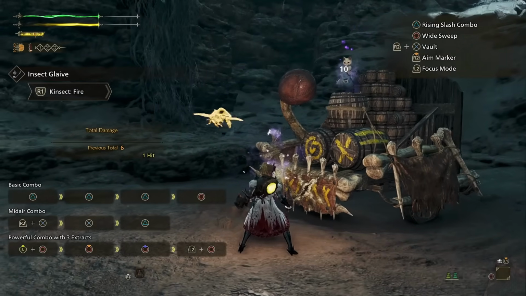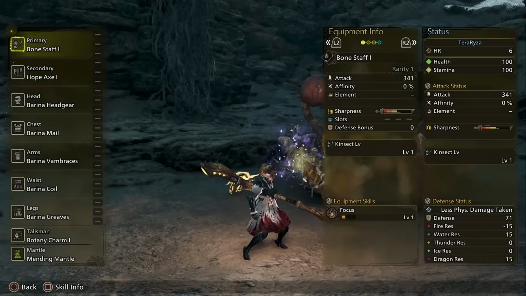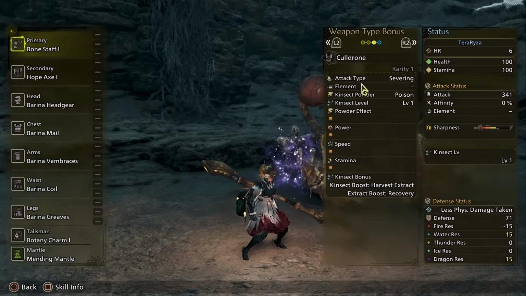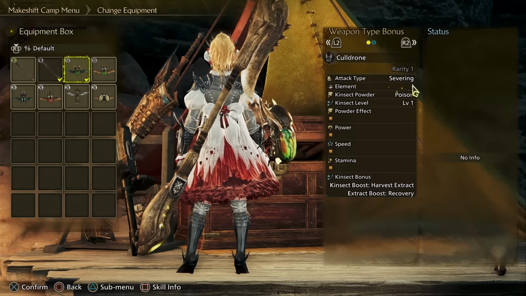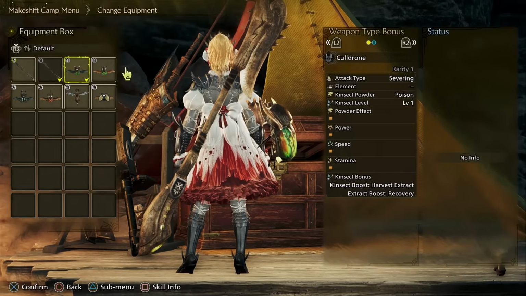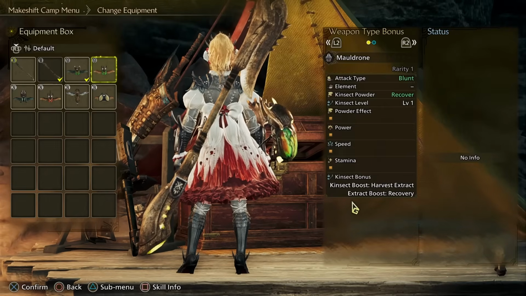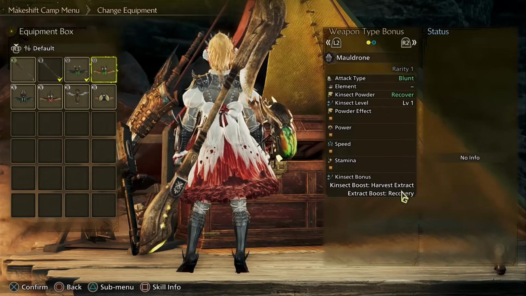This is only through the Kinsect that we're using itself though, because remember, this is not actually a poison Kinsect Glaive whatsoever. The Bone Staff has no element on it. This is also a Severing attack type Cold Drone, which means that the Kinsect itself is actually capable of severing tails. Now instead of the Cold Drone with the Severing and the Poison type, let's actually talk about a different Kinsect, which is also the other beginner Kinsect, known as the Maul Drone, which actually has a Blunt attack type and a Recover Kinsect Powder. It also has the Extract Boost Recovery and Harvest Extract Kinsect Boost for gathering multiple buffs at the same time.